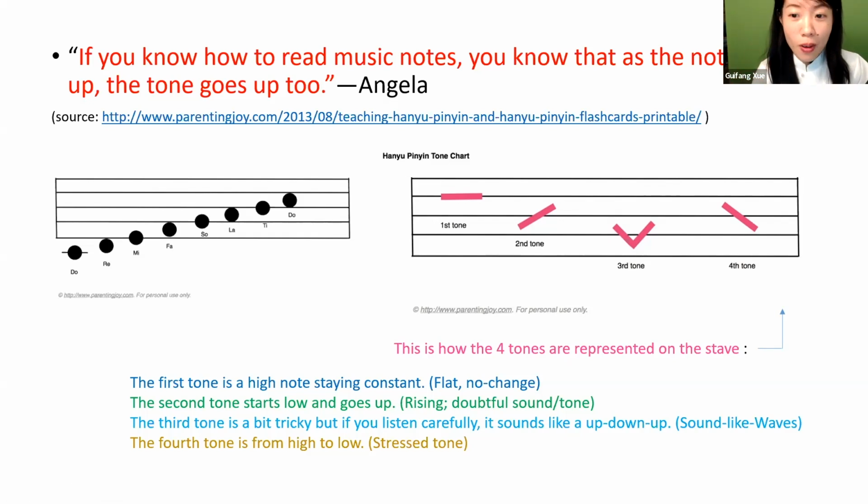There should be a turning point because a lot of Chinese learners will pronounce it like it sounds like second tone, but it's not. It's third tone. So it goes down and then up. Okay. Good. So that's the third tone.